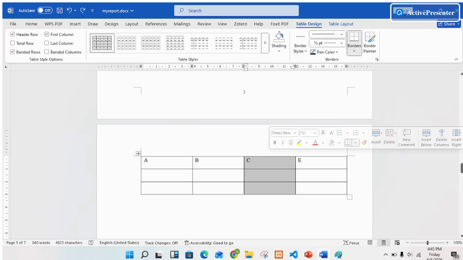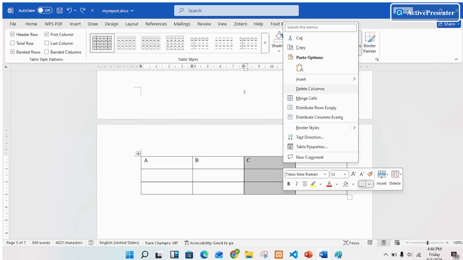Once the column is highlighted, we can insert the new column either to the left of the highlighted column or to the right of it. I'm going to insert it to the right of the highlighted column because we want D to appear between C and E. So I'm going to right click to insert a new column. Once you have highlighted the column, right click and these options will come out. One of the options you are going to see there is Insert. So you click on Insert, and because we are dealing with columns, we can only insert the new column to the left of it or to the right of it.